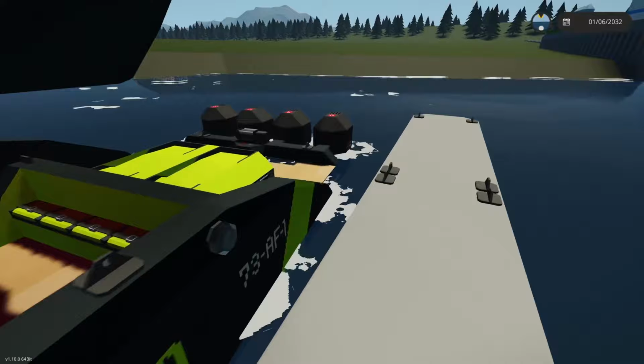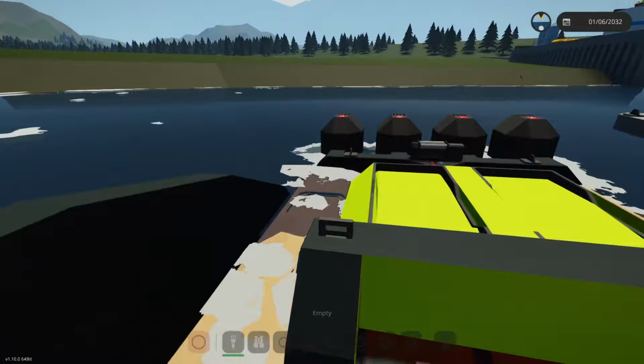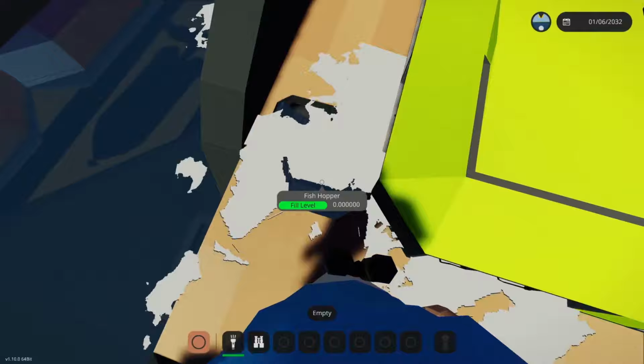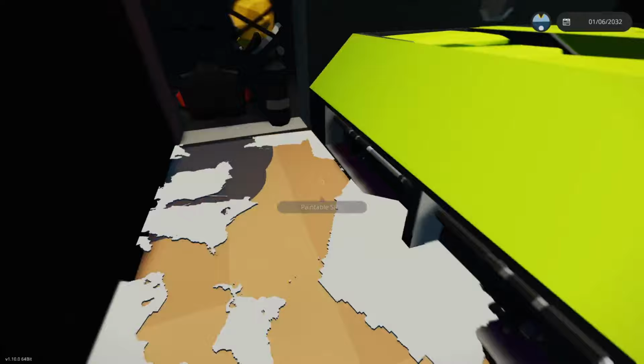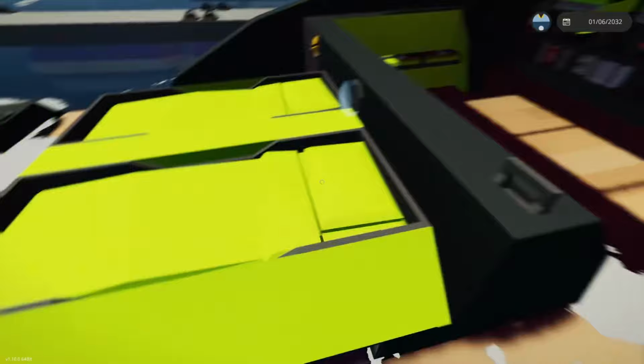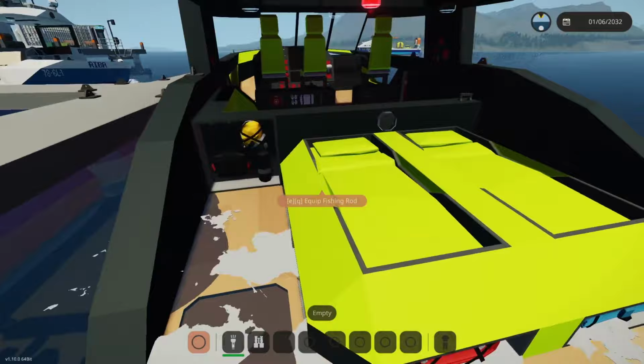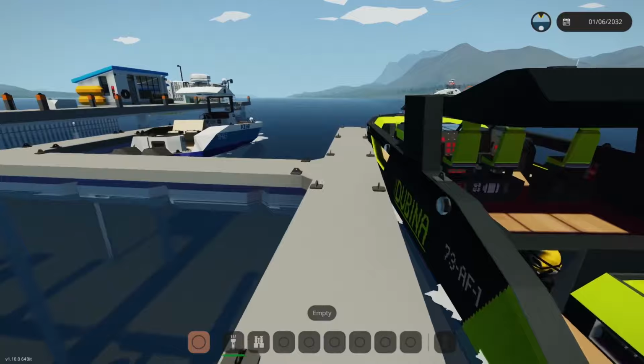Over here, you can see that I've not actually changed it from an exterior point of view, except for the fact that you now have these two doors that you can open, and there are fish hoppers inside each one. The fish hoppers live inside these trap doors to keep the deck nice and clean. Here you have fishing rods, and on this side here you have fishing rods. So there are actually 4 fishing rods and 2 hoppers, because this is the biggest Regalbilt boat, and I wanted it to have the most capacity for leisurely fishing. So that is over here.